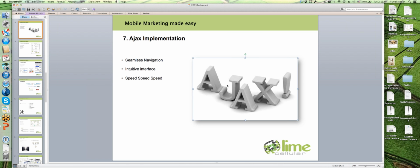So this is not a feature you can sell or anything, but it really makes the whole interface very intuitive, much faster, and seamless feeling. So you click on something, a little button opens up, a little pop-up opens up. And I think that's one of the behind-the-scenes things that you don't always look at or appreciate, but it really makes a big difference. And sometimes you don't even realize what happened. It became really fast, or I didn't expect that to happen.